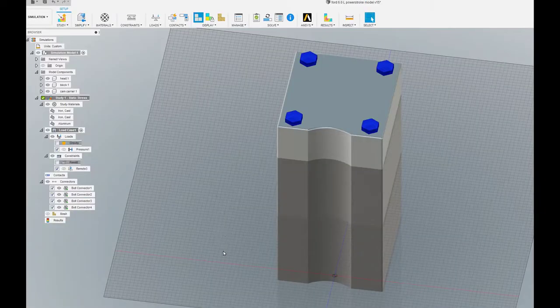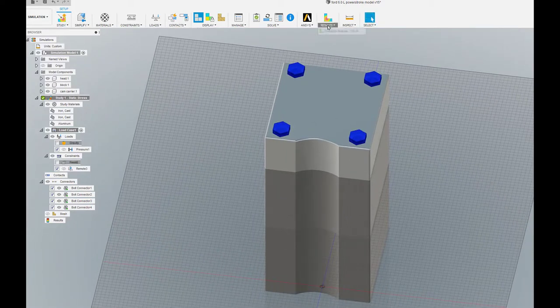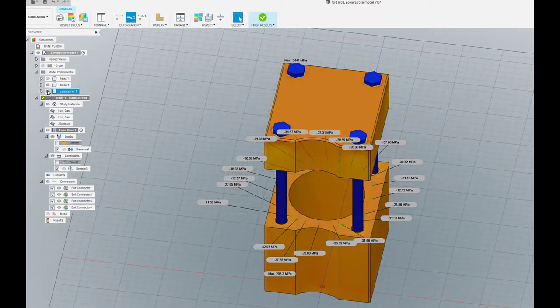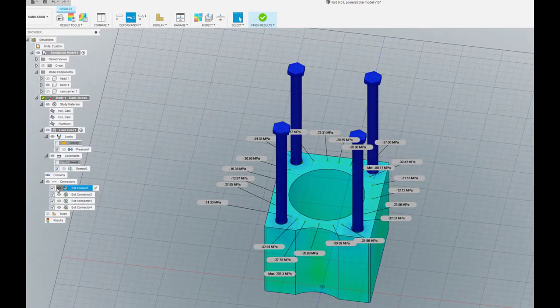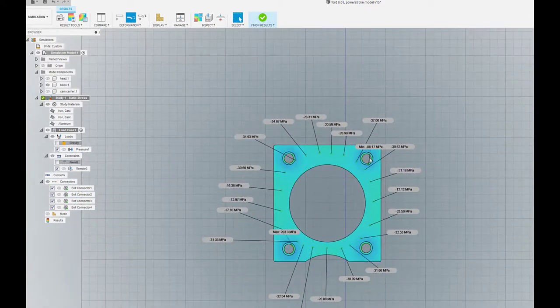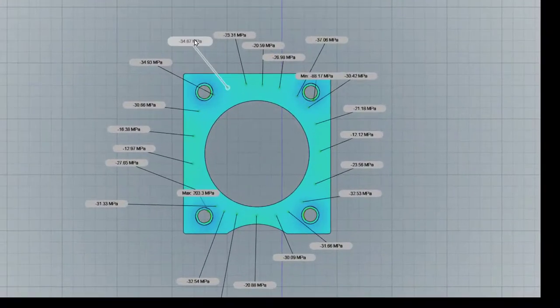I then apply an 18.6 megapascal internal pressure, and I can then look at the results of the finite element simulation. What I have done here is decided to remove the block and the cam carrier, and I'll go ahead and remove all of the bolts as well. And we will look down on the top of the gasketed area on the block. I've used the surface probe to look at the contact pressure at a number of locations. You will notice my internal pressure is 18.6 MPa, and so my contact pressure has to be greater than that in order for me to seal the combustion chamber from the exterior.